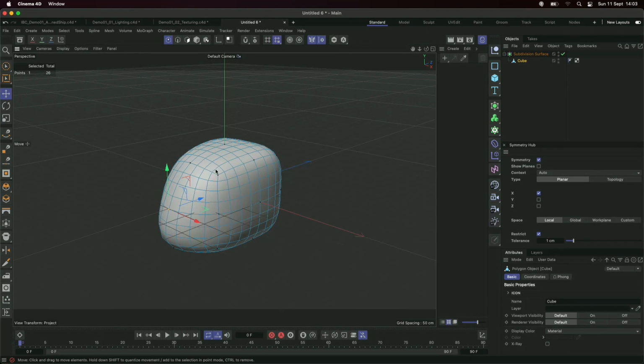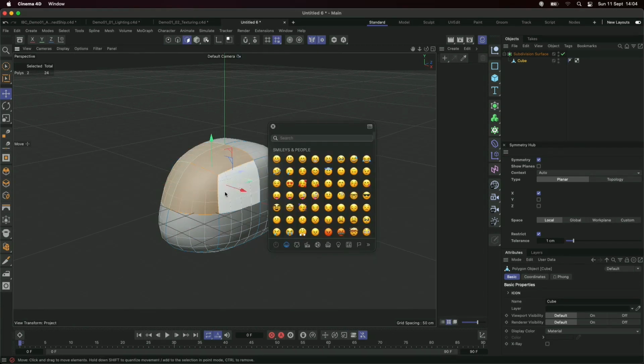Why is it giving me emojis on your screen? It's because it thinks I'm working. Okay. I love an emoji. I don't know. Smiley face. I love it. Go away.